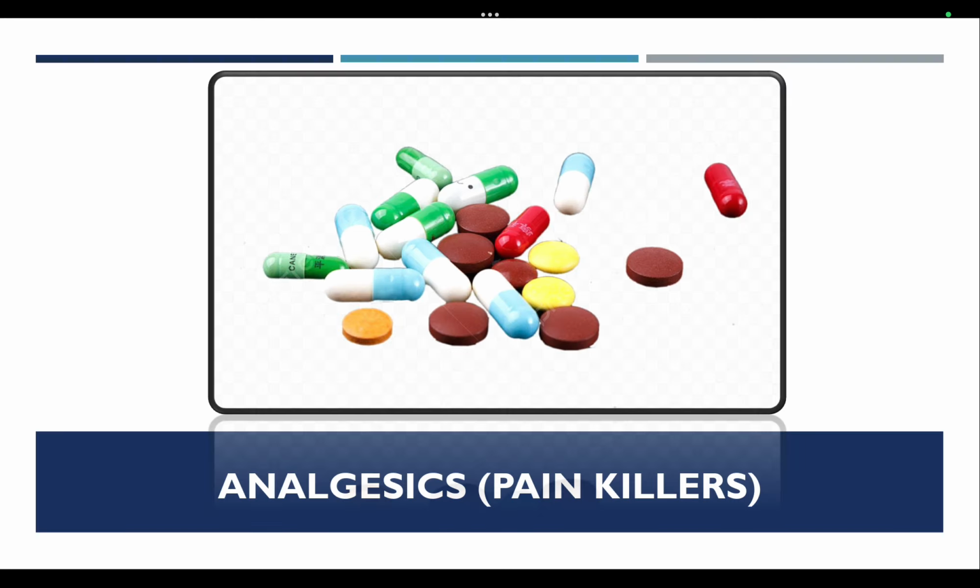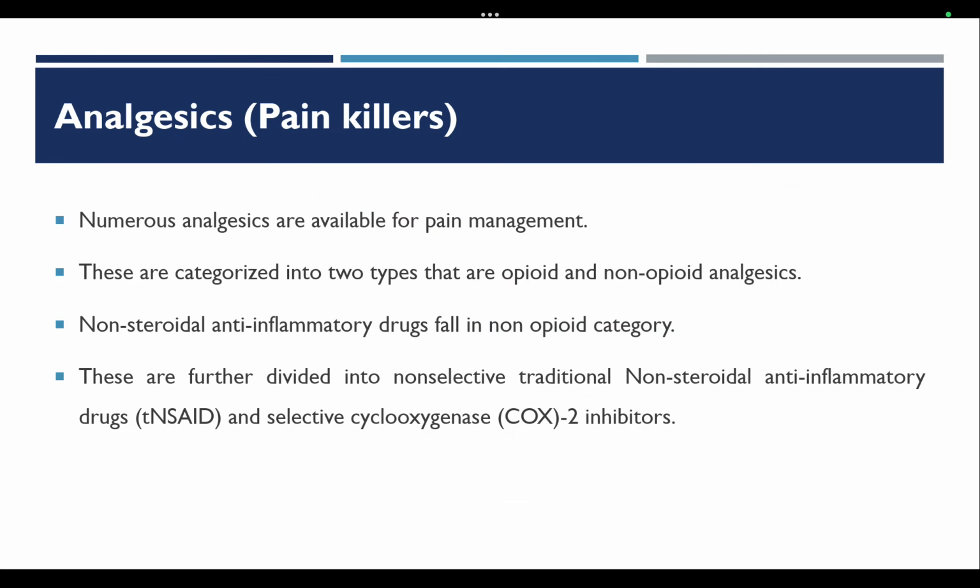Let's move to another category of drugs, which is analgesics. When you tell the patient, I will give you a painkiller, this is a very lovely word, as if you are giving him a magic that will kill the pain. So what are the analgesics or painkillers? We have many and numerous analgesics available for pain management, especially for dental pain, which is painful and annoying pain. These are categorized into two types, opioids or non-opioids.